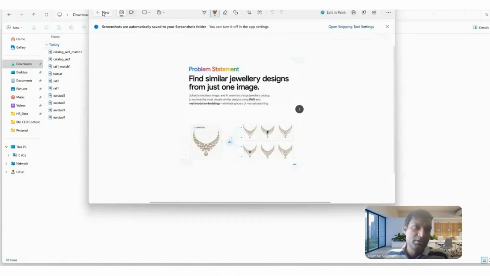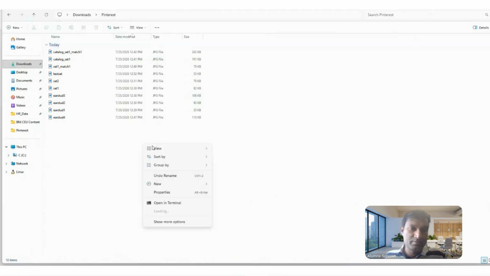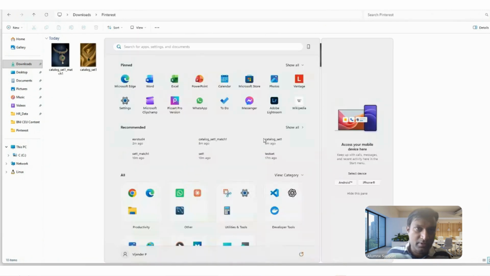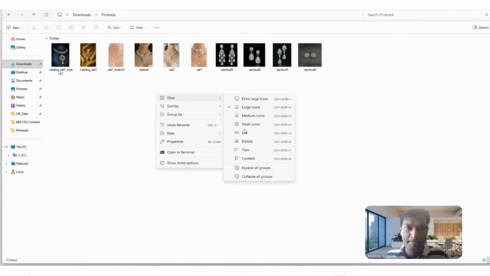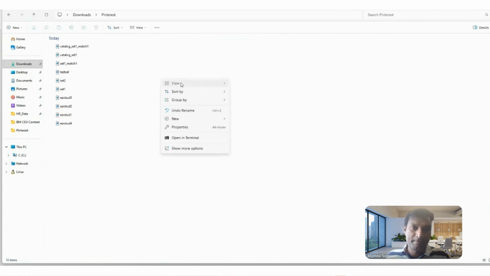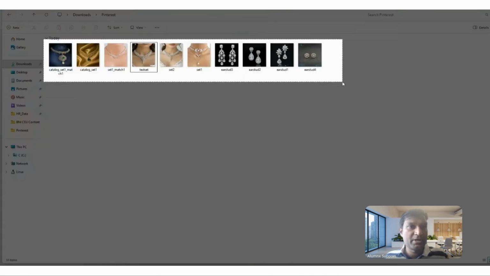Some of them are earrings. So these are all there in my catalog.